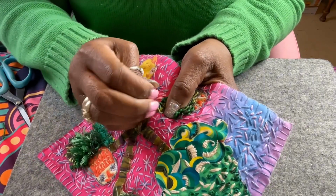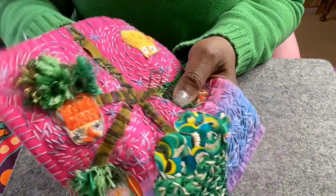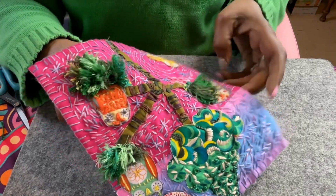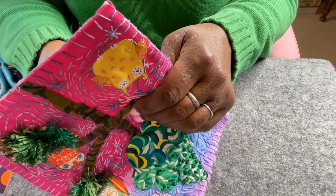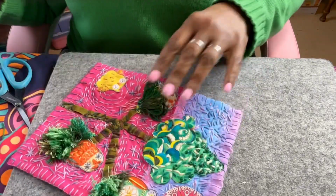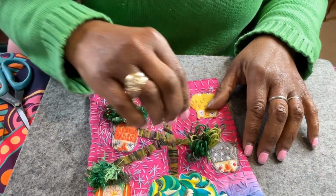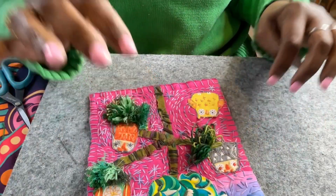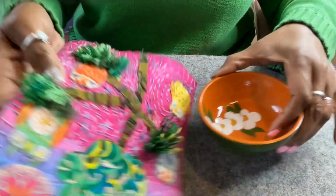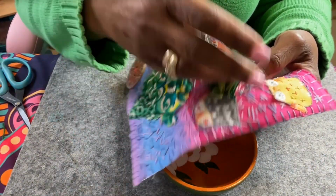And let me see, can I lock it? Because I thought I locked this one, but that's possible. There we go. Okay, I'm gonna lock it. That's it. For now, I'm gonna go in the back, bring the thread through all them loops, pull it. There we go. All right, there we go. Now, we can see it's going to hide that. There's a bunch of color of different shades of green. Well, now what we're going to do, I'm going to take my little bowl here. I'm going to now give it a cut. We're going to cut it.